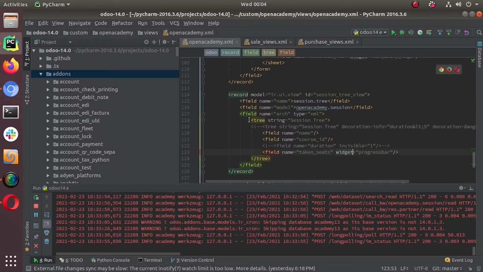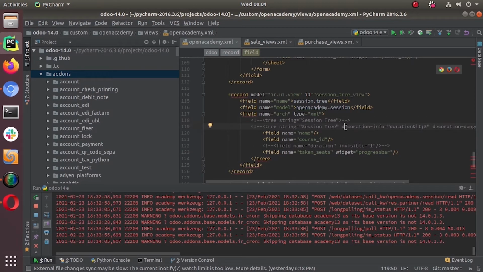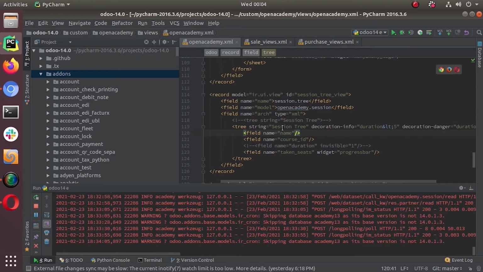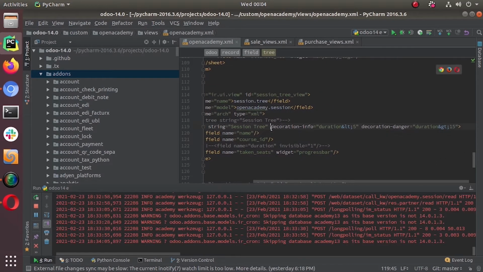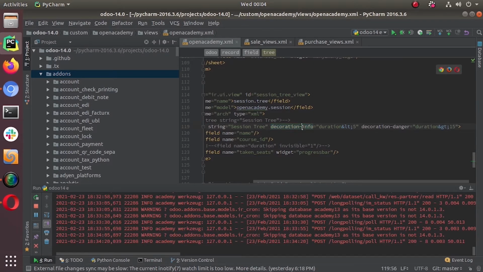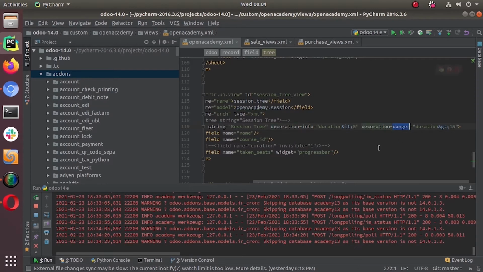So here, instead of this tree tag, we are going to use this one. This next one has the string that we already had and the decoration-info. This is the attribute that we are talking about. This is the common part, and this is the variable part. Here the info will have a different style, and the danger will have a different style when it comes to the user interface.